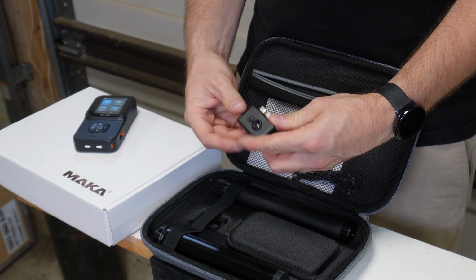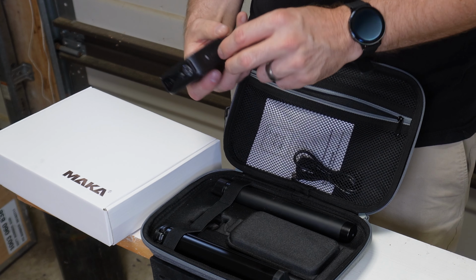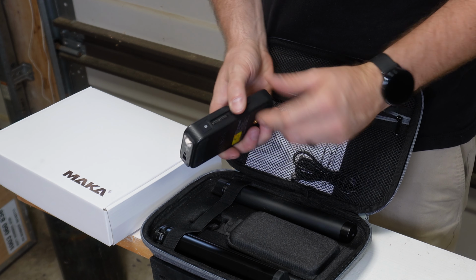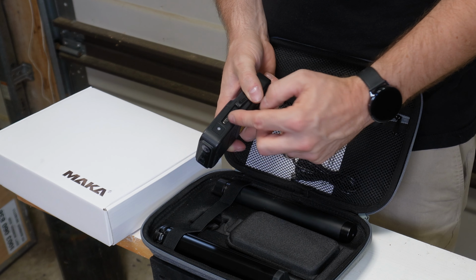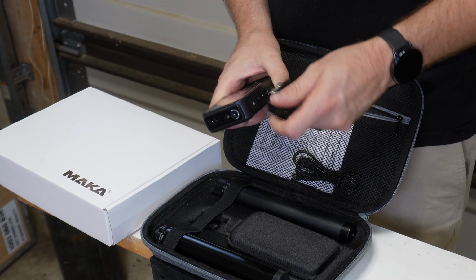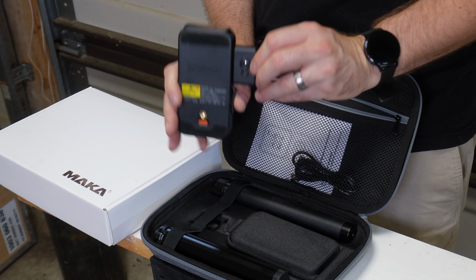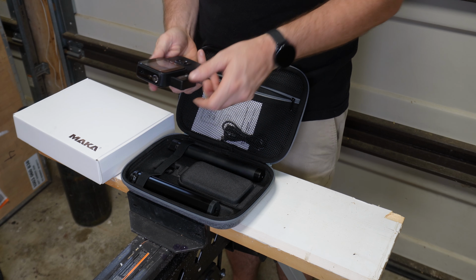And then it does have a thermal camera, and this is the module. You'll notice it has two USB connectors on the side of the unit. There's actually two USB ports. And if you look at the instruction manual or even just the icons on here, you'll see that one does data and charging, the other one just does charging. So you just plug this guy in, make sure you have the little rubber thing out of the way so it fits in snug, and then you've got your thermal camera plugged in.